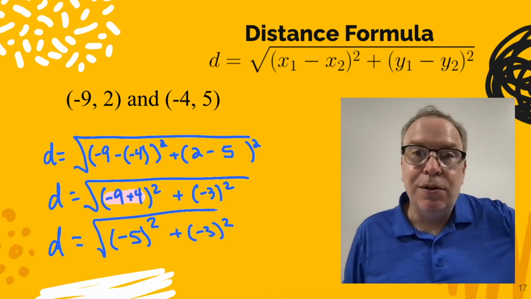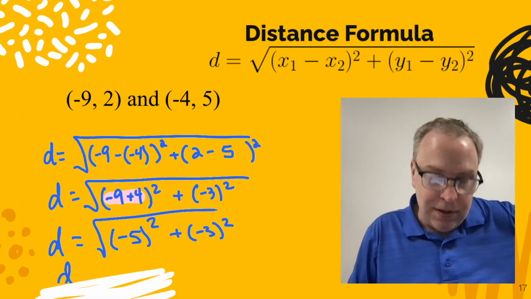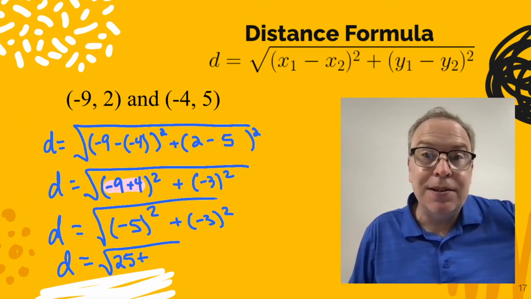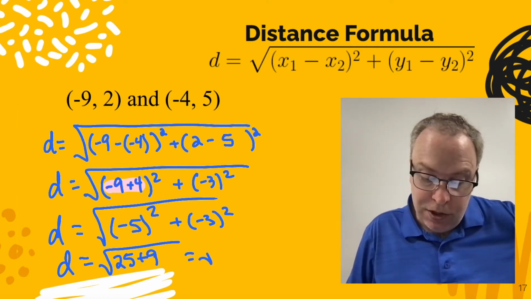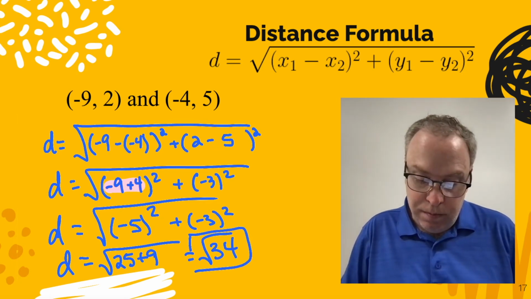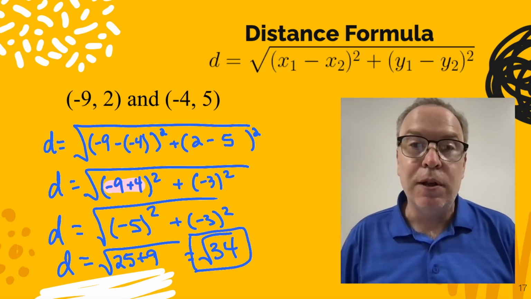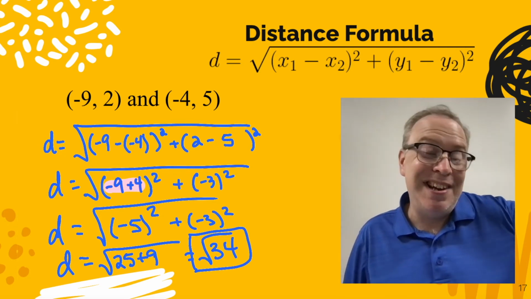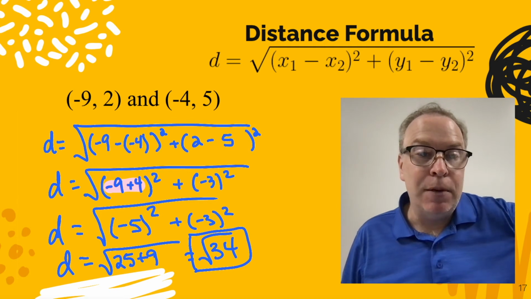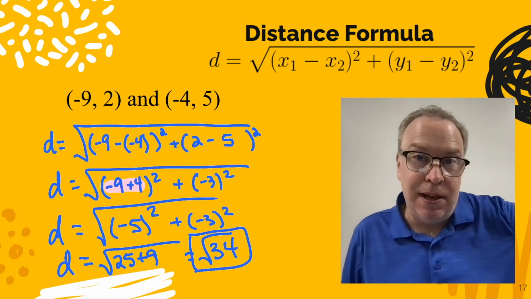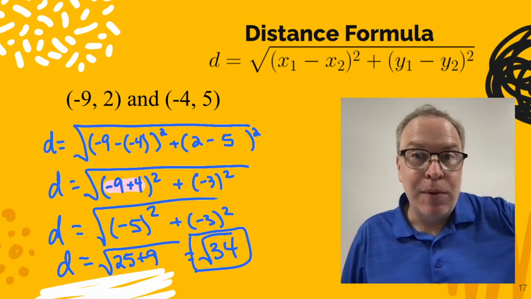Okay, we're really close to having our answer, folks. The distance would be the giant square root of 25 plus 9, which is the square root of 34. So the distance between those 2 points is the square root of 34, which is just a hair less than 6. So probably about 5.9, 5.8, somewhere around there. But the square root of 34 is the exact answer and would be the best thing to report to a teacher. Okay, let's move on.